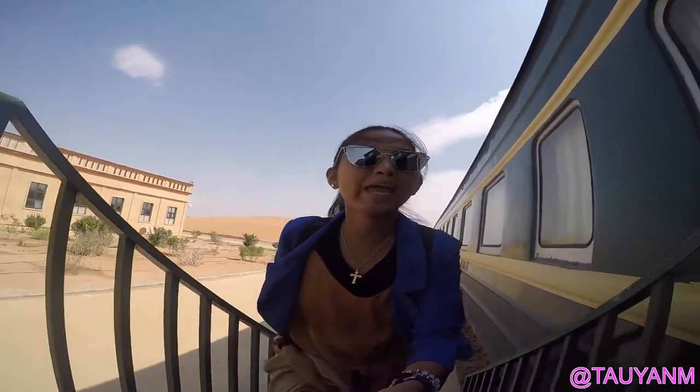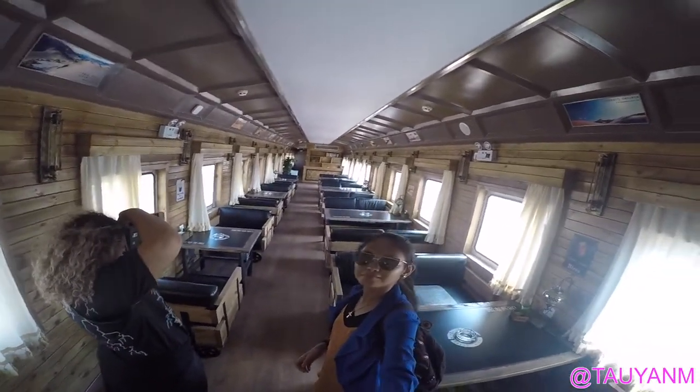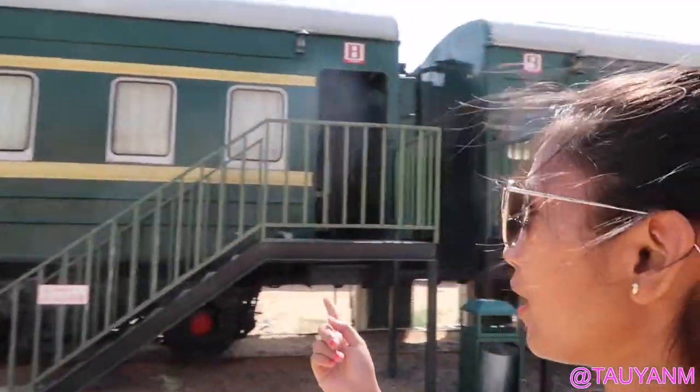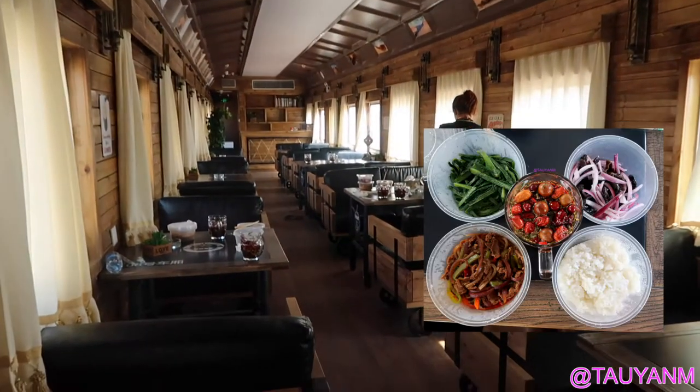We're going to eat inside a train! It's very famous in this place. We had lunch just here inside a train — you guys can see the train. We were in train number four. I'm just gonna go up and show you guys what it looks like inside. It's so cool — a train lunch! So it's like that, we were all just sitting there. Yep, and then going out again.